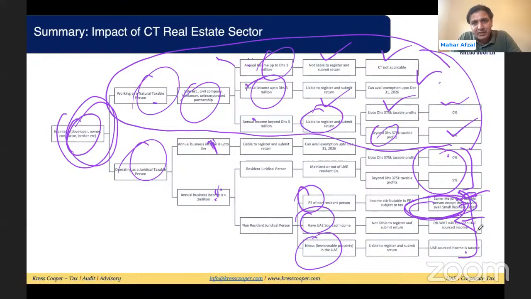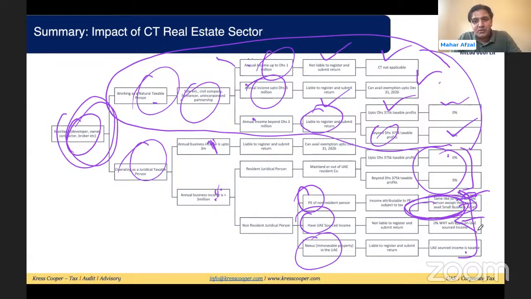Take any UK-based broker selling any property within the UAE: it will be considered UAE sourced income, and 0% withholding tax will be applicable, if there is no PE. We'll discuss PE in detail sometime. They have issued a guide on PE very recently as well. In our next articles, we'll try to explore PE in detail. This is a very, very important concept.